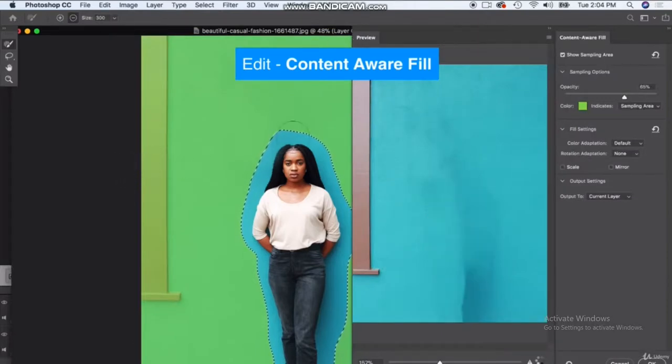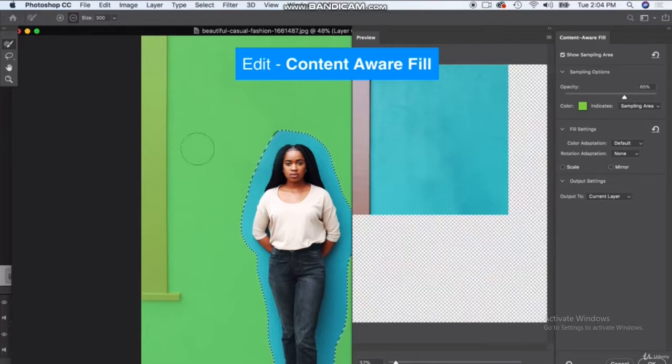As you can see here, this green part is the sample area. So the algorithm is going to sample everything in this green area to create the area in the woman selection, so it can find samples of pixels to use to replace. We can eliminate things that we don't want to be a part of the sample. This little door here, we really don't want that to come through. We just want the blue texture. So I am just getting rid of items that I don't want it to sample. The green is where it's going to take that texture sample from.